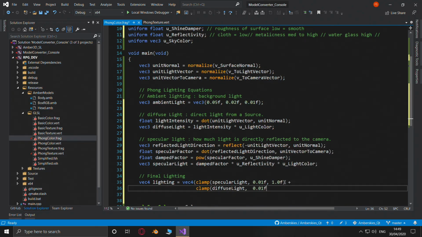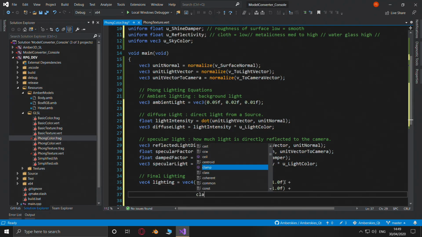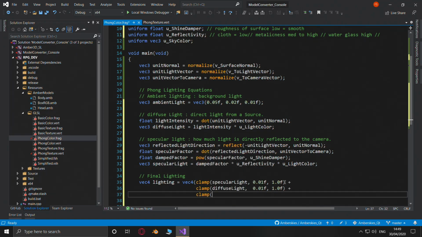Helps if you make them float. Do not make them doubles, otherwise the whole process will slow down, grind to a halt. The processors are better at 32-bit and can do them a lot faster than 64. We'll do that. And again, we'll clamp the last value, which will be ambient light.